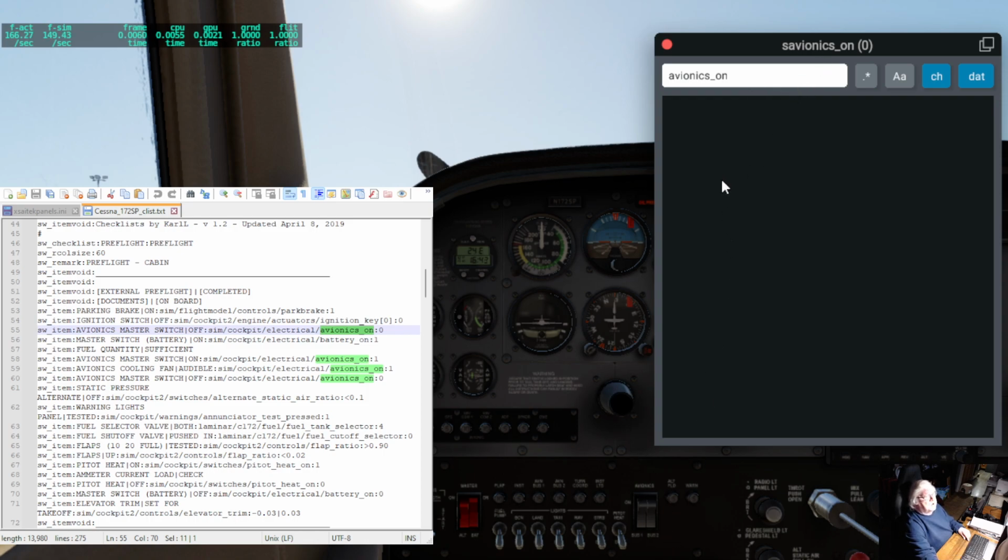So, I figure out why it's not happy. It's a DataRef.